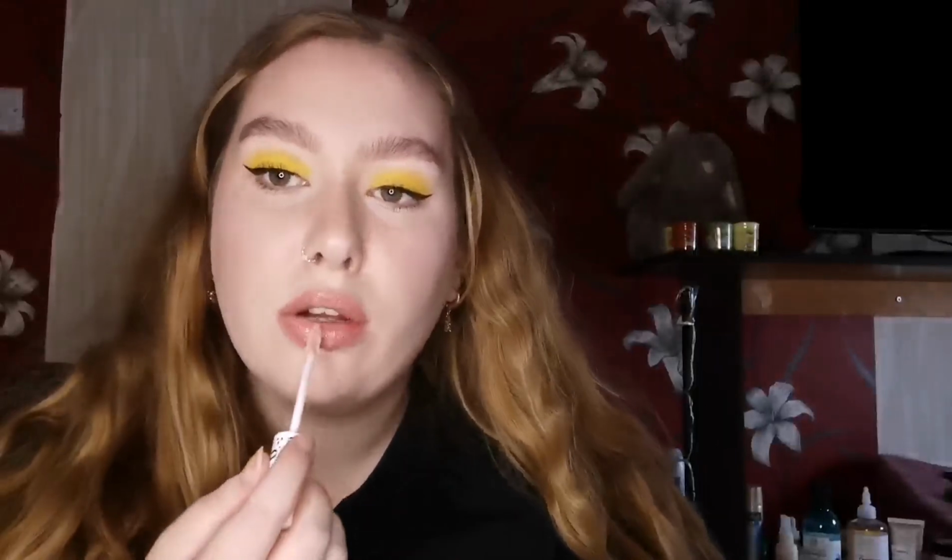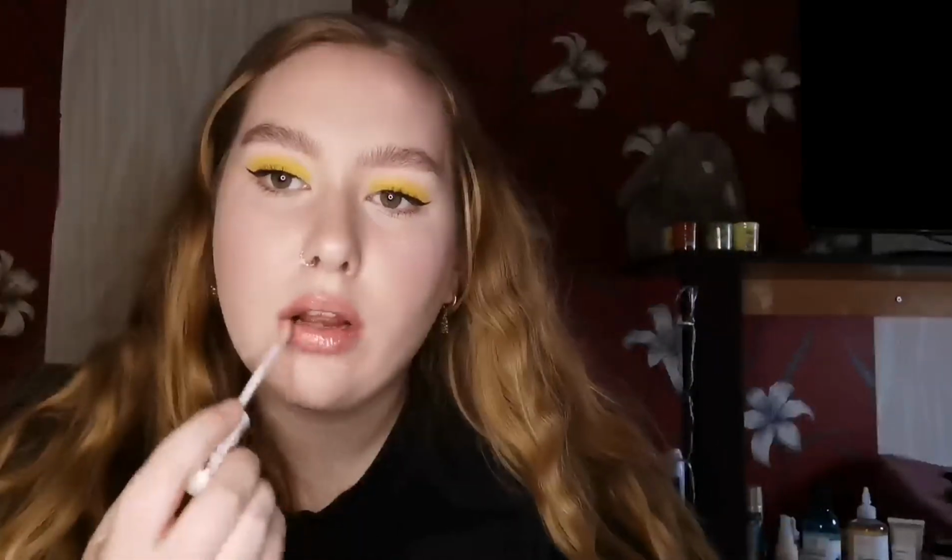Then I'm going to go in with a bit of lip liner. I'm using the Urban Decay Stark Naked liner. No, I'm not, that's too orange. Charlotte Tilbury Pillow Talk Medium. And I'm then going to use a bit of the NYX Filler Instinct Gloss. I've not used this one before, so we'll have a look. That is really pretty. Oh, my lips tingling a bit.